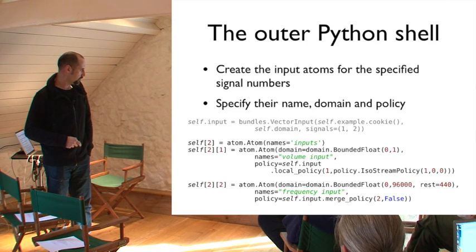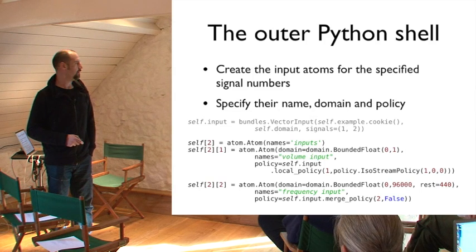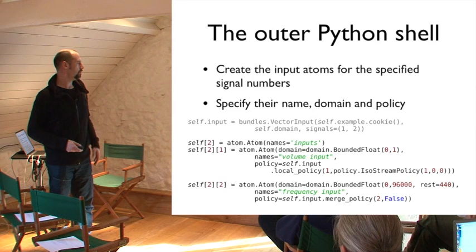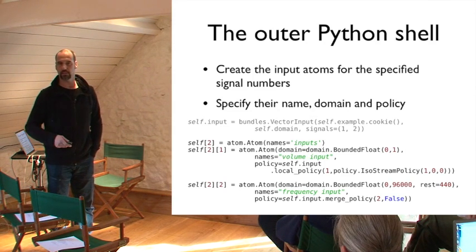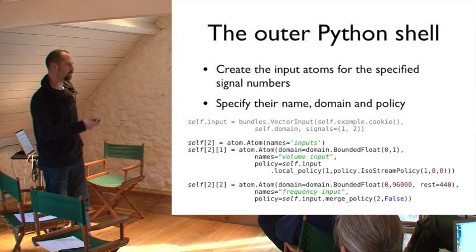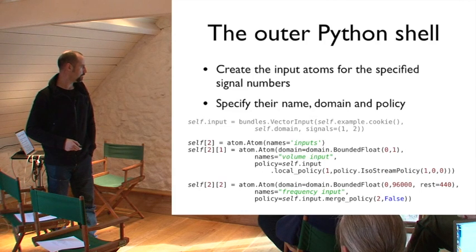This is a special policy that you also mentioned before, the local policy, which basically, if nothing is connected to the volume input, it will have a default value. If something is connected to it, then it will take the fast data, and it will start accepting the data from the fast data, and it will ignore the default value. So the default event that the correlator will send to it through the local policy.